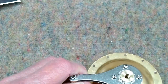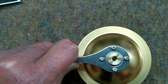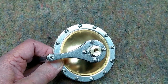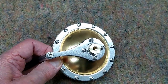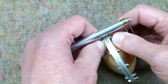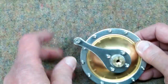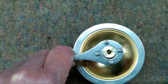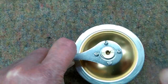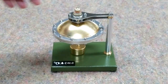Once that was in place, it spins nice and true. When you go to put this together, I put every other bolt in there to begin with and then fill the remaining holes, and just tighten these up finger tight until you make sure everything's in there. Check it — make sure it's spinning true, which it is — then go back and make sure these are all good and tight. So it's all together.